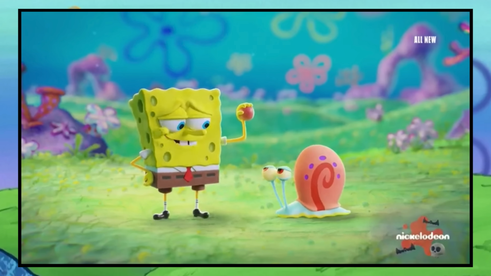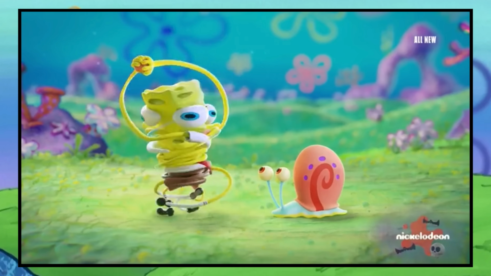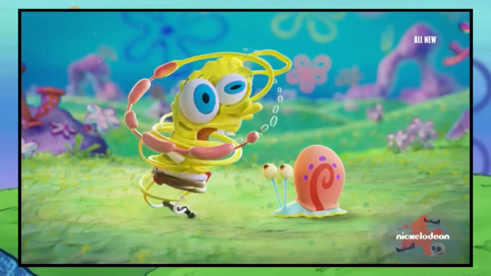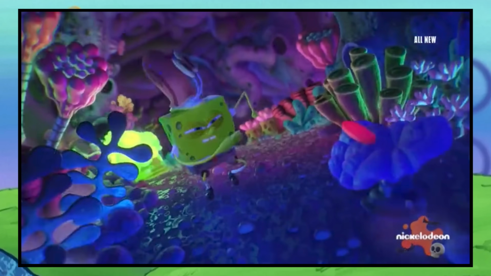Go Fetch, while I think it was primarily made just because 3D animation was best for its story, I think also does exist for the sake of communicating to us that 3D art styles are going to be a part of SpongeBob moving forward. And, you know, in a lot of ways, that's fine. 3D animation, 2D animation, good art is good art. These two different types of animation can coexist to tell different stories.